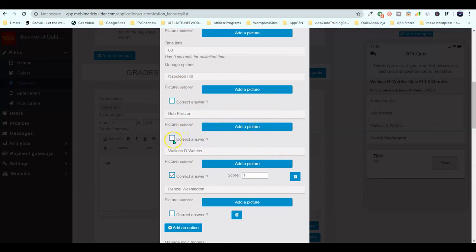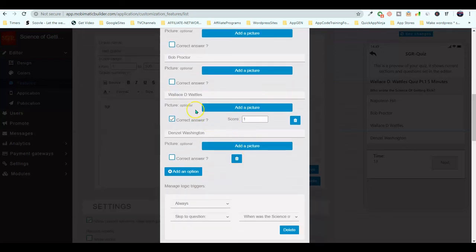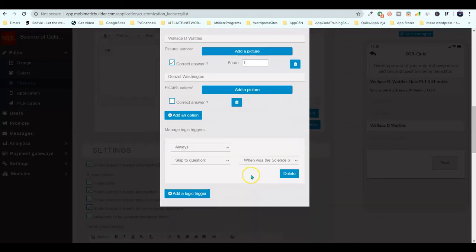Now you only tick this if you want to. That's going to be the correct answer. Here's the third one. Wallace D. Wattles. Add a picture if you want, and this is the correct answer. So you click that box to let them know it is the correct answer. Okay, Denzel Washington, and so on. Then you got parameters down here, your logic triggers. Then, voila.